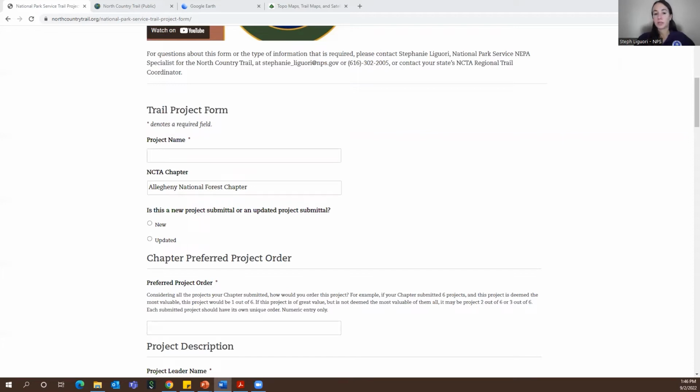Once you submit a project, the communication for that project does continue outside of the trail project form. So I do reach out to chapters and your RTCs to check in on project status. I'll ask questions if there's any gaps in information or if I need some clarity in projects that were already submitted.